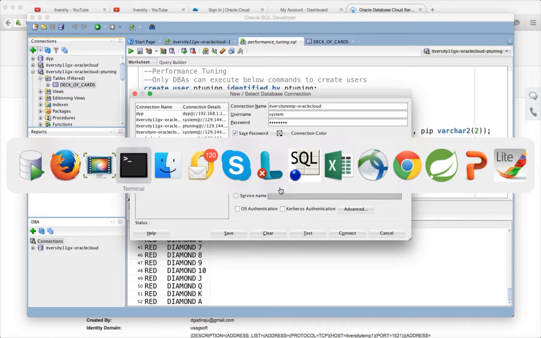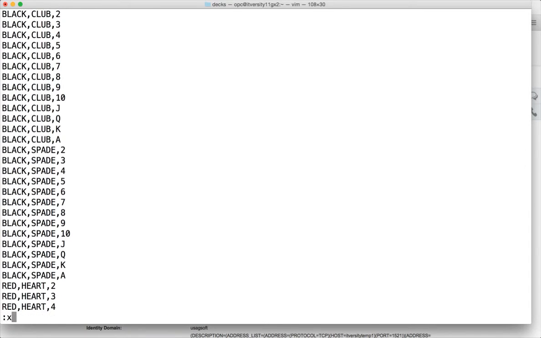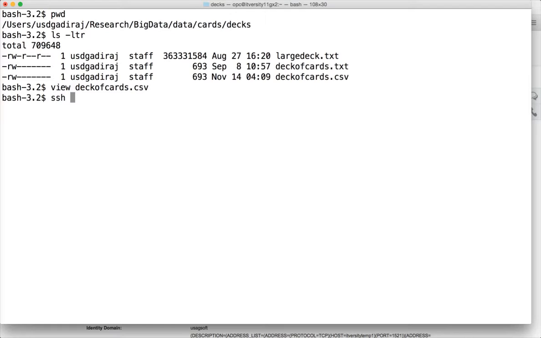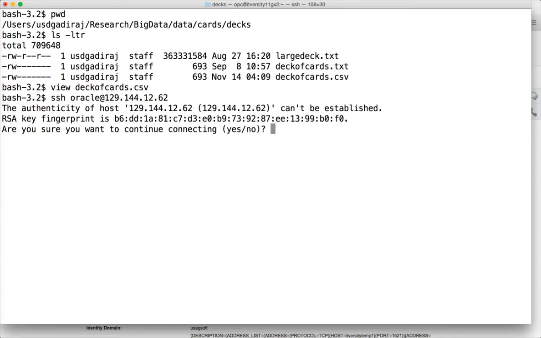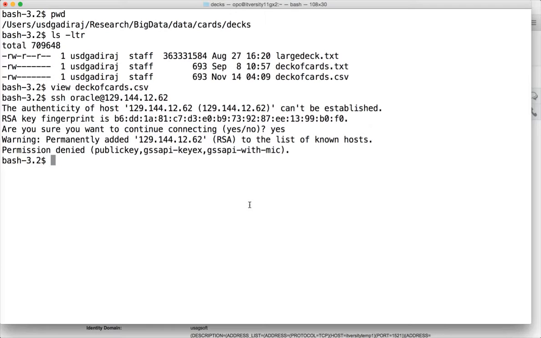And also, to connect using the terminal, you cannot use oracle user on this RAC database. It will fail, saying permission denied, because only the opc user is opened on the RAC databases for some reason. So we have to give opc user. opc is a standard user that is created as part of the Oracle Cloud, and hit enter. And this user can sudo to any user including oracle.